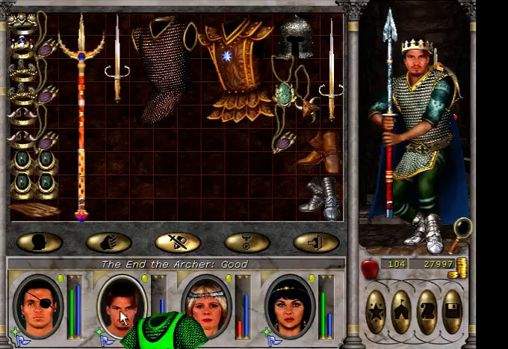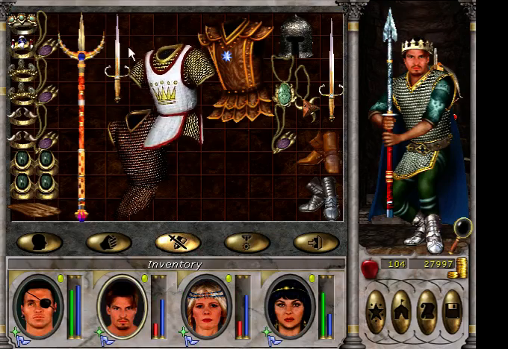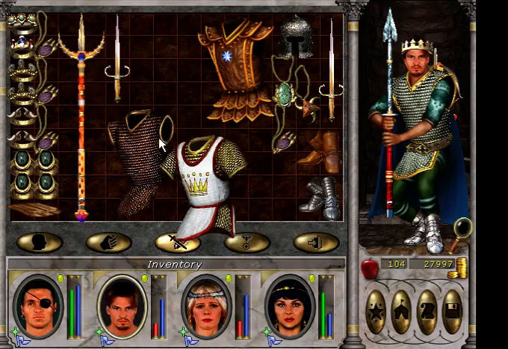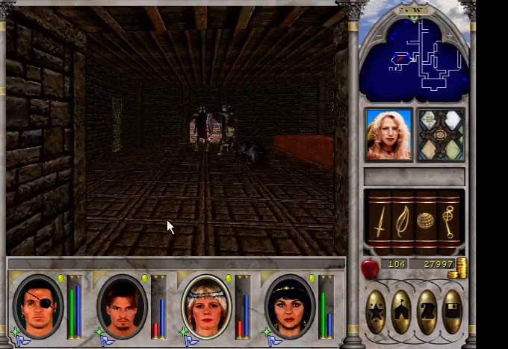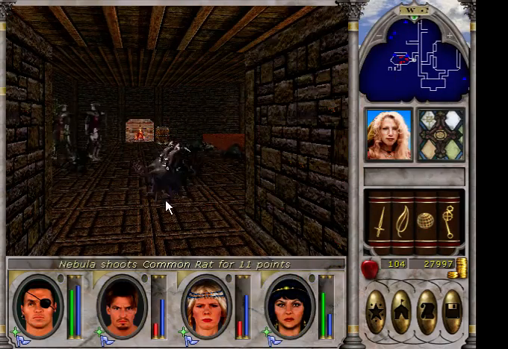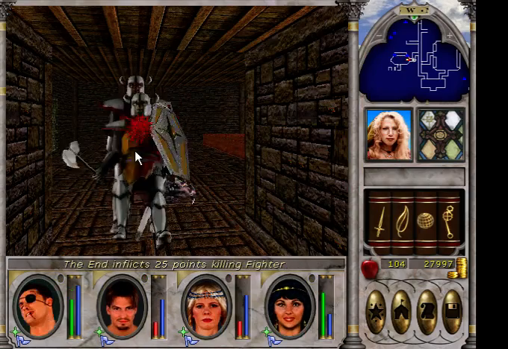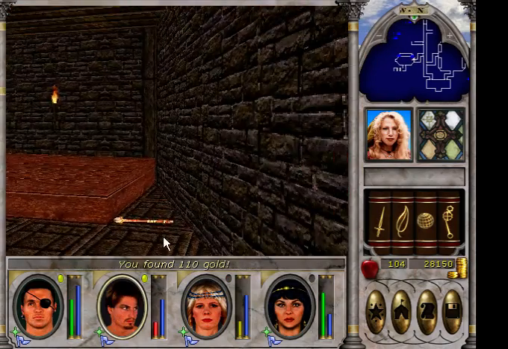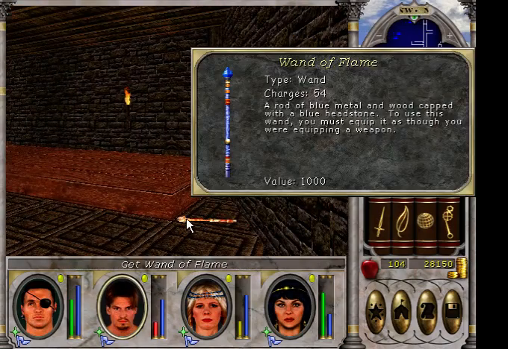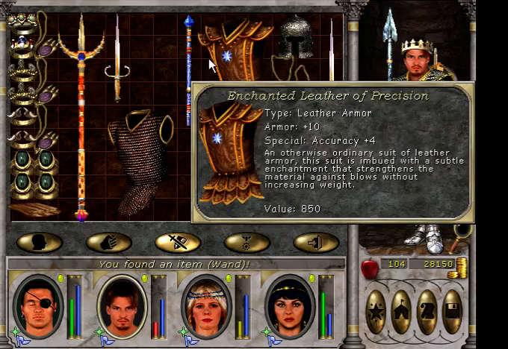Ooh, that looks fancy. Aha! Not bad. Whatever. Oh, really? Okay, there. Good enough for now. Very nice. Wand! That is the first wand that I've seen in this playthrough so far.